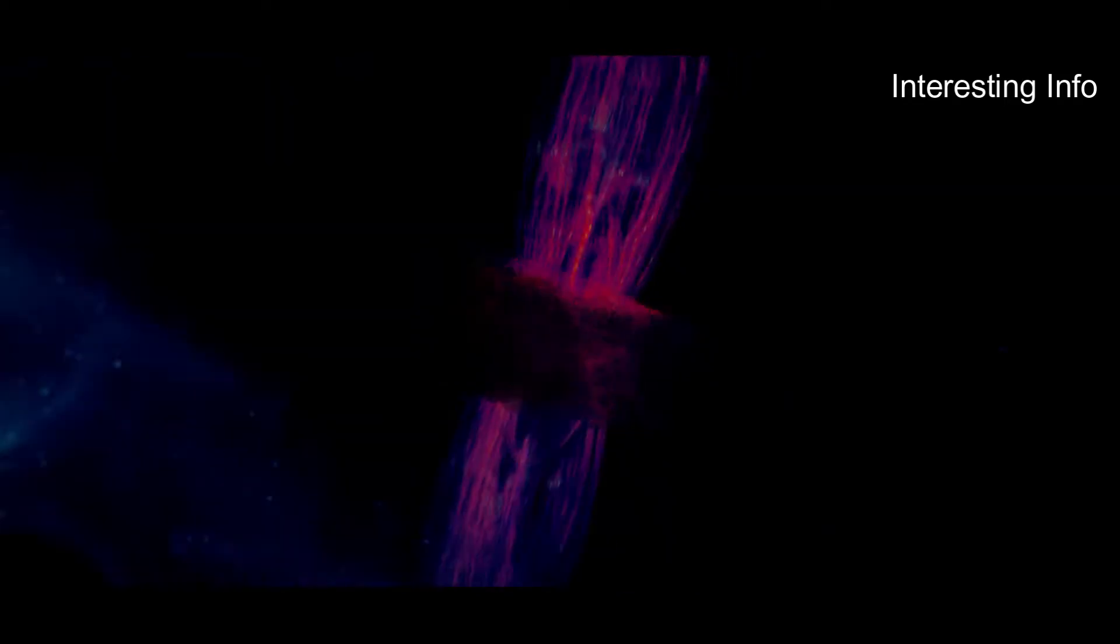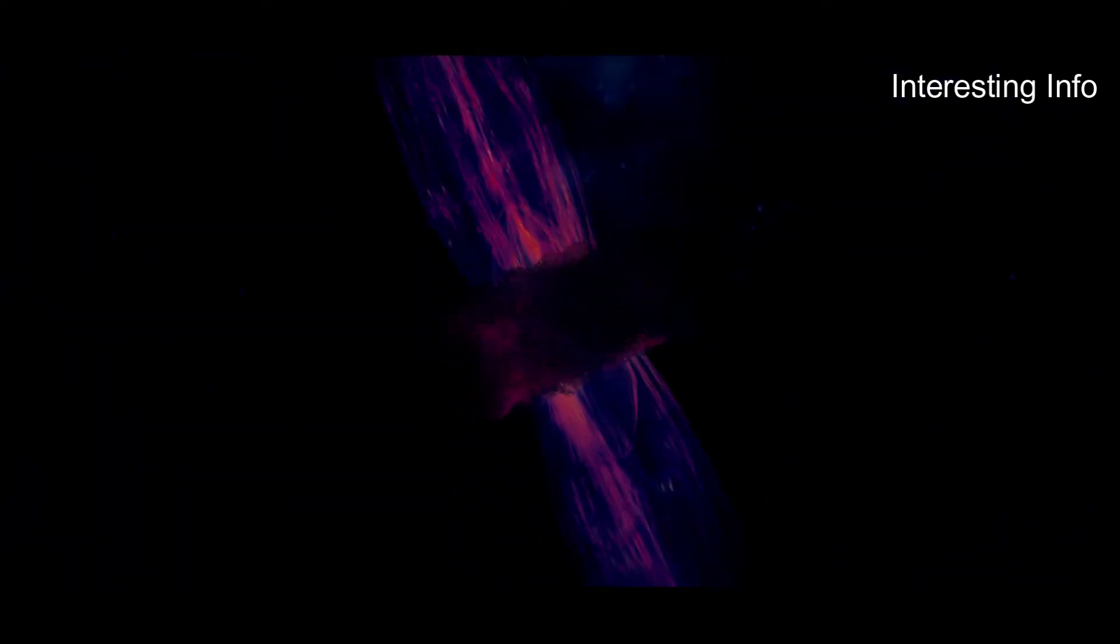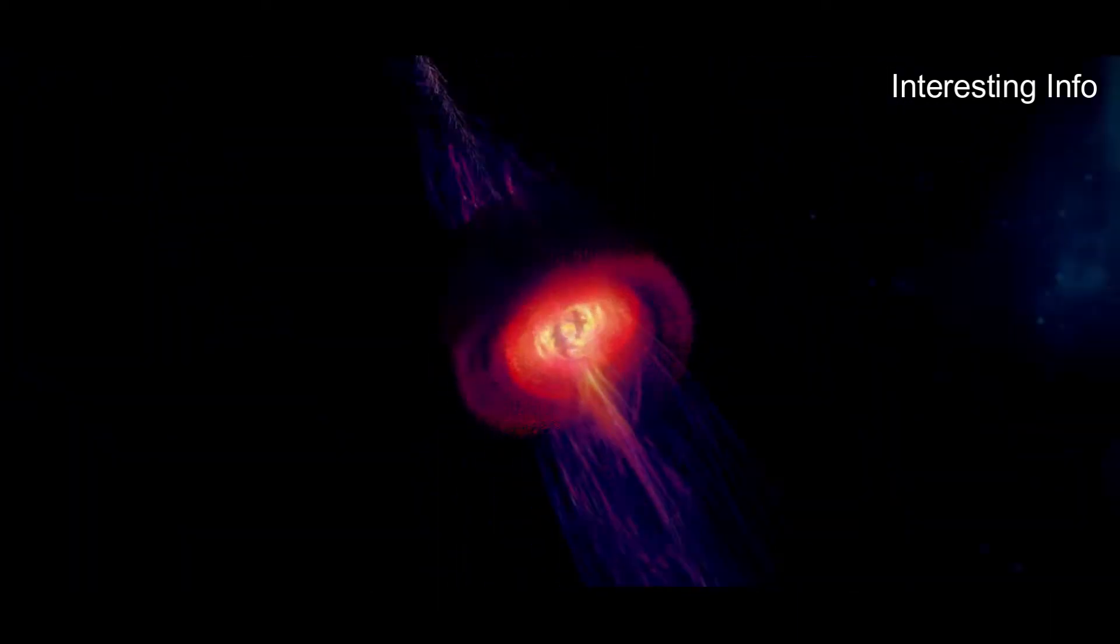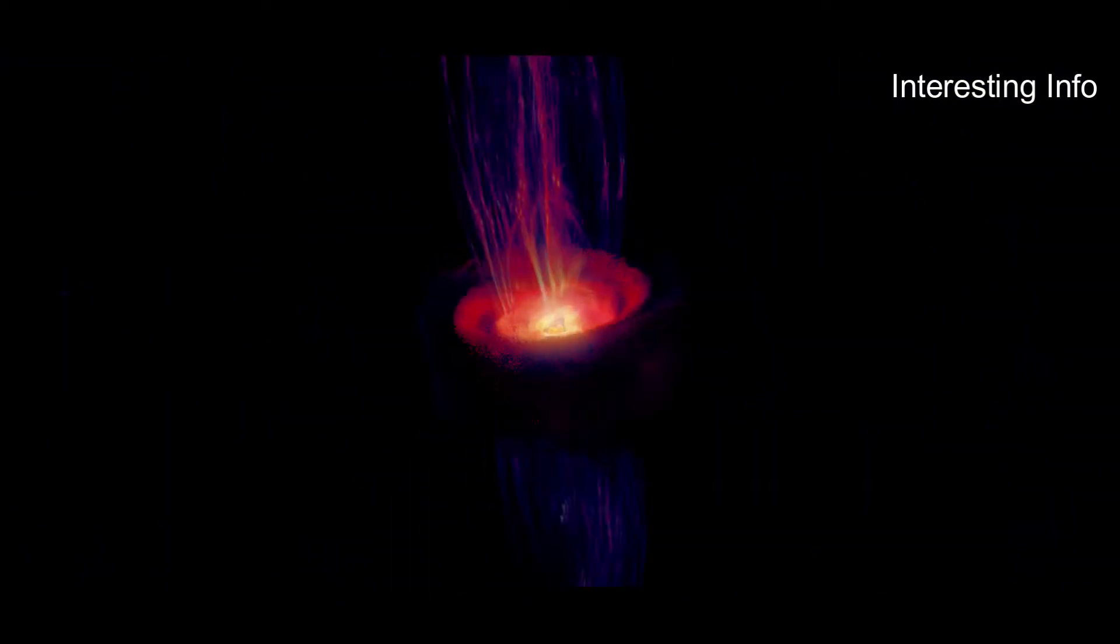Stellar black hole. It is believed that stellar black holes could be formed in two different ways. A larger star falls directly into a black hole without a supernova explosion or causes an explosion within a proto-neutron star. Stars ranging from five solar masses to 100 solar masses usually turn into stellar black holes.